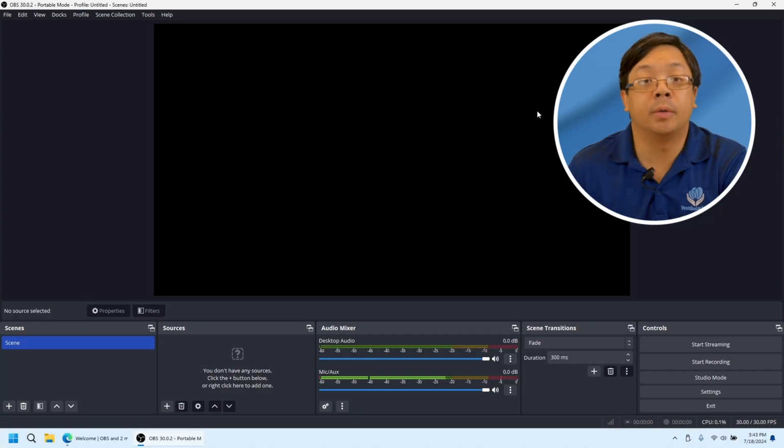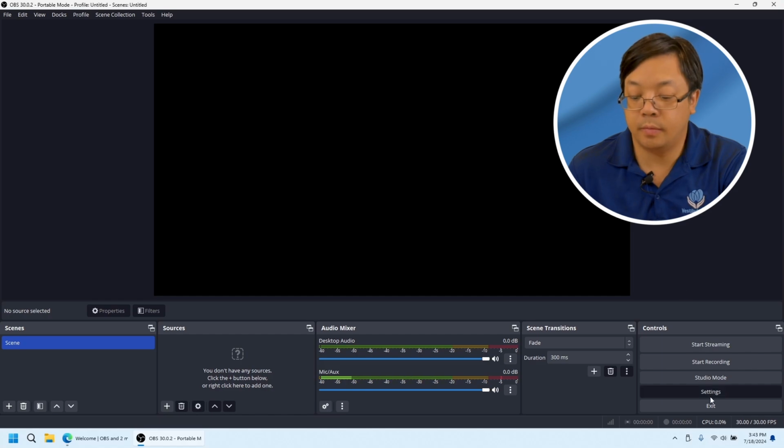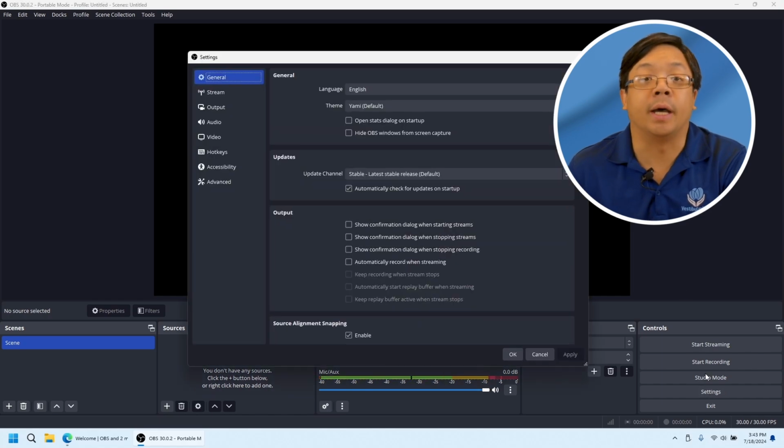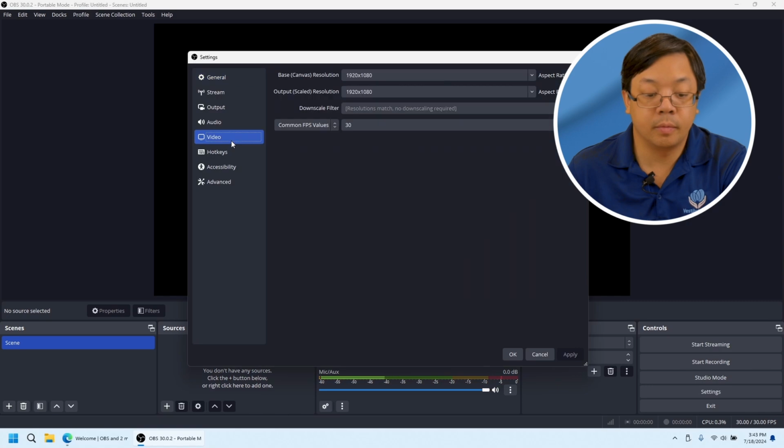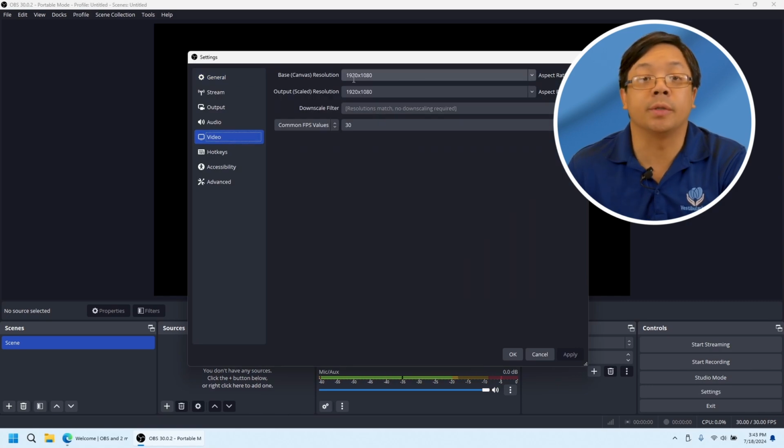The next step, part 3 of the setup instructions, is to download the correct template for your computer. If you did not write down or remember your screen resolution, you can find it in Settings. On the left-hand side, click on Video, and the top number, base canvas resolution, is your screen resolution. Mine is 1920 by 1080, but yours may differ.